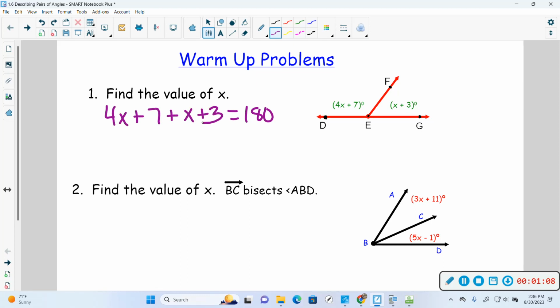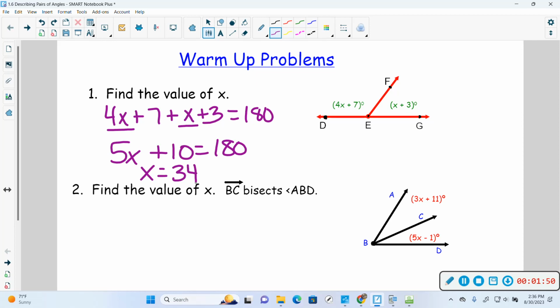All right, you guys are great at solving equations. Let's just solve that. Combine our like terms. 4x, 1x. 7 plus 3 is 10. You're probably going to need your calculator for that. Kind of a big answer. Not crazy big, but kind of big. X equals, Jordan, say it back there, 34. Okay, thinking about your quiz Friday. Am I done, or do I need to plug 34 in and give you the two angles? We're done. It just says solve for X. Make sure you read the directions closely. I know that's such a lame teacher thing to say.